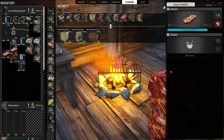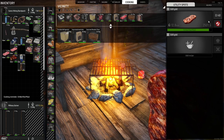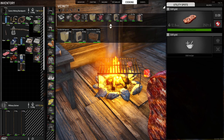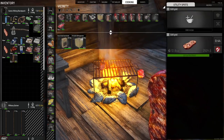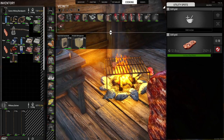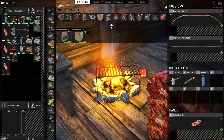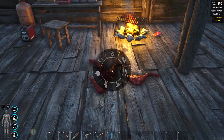Excellently cooked. Very cool. There's our 1 minute timer for the piece of meat that we actually clicked on. Gave us the timer for one of them. I still have a couple of kebabs in my inventory I haven't eaten yet. Excellently cooked. Very good. All right, let's do that again. Excellently cooked. Another great steak in the inventory. No, that's the one that's on the floor. Sorry. Grab. There we go. Another good one. And we probably have one in our pockets. There we go. All right, let's back away from that fire because, of course, now we're overheating.